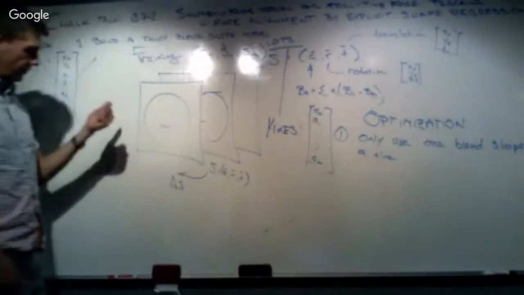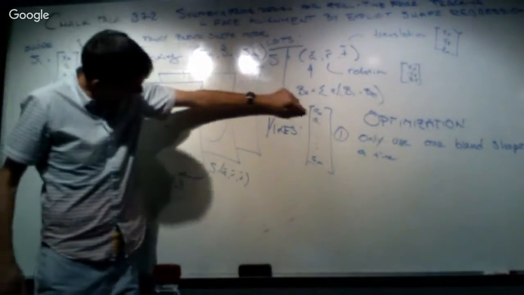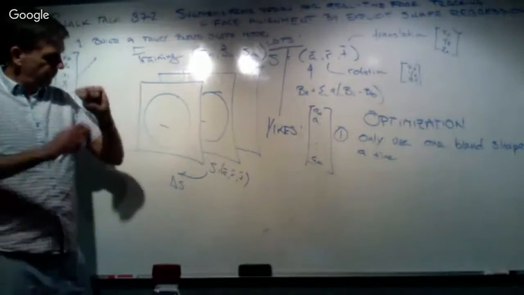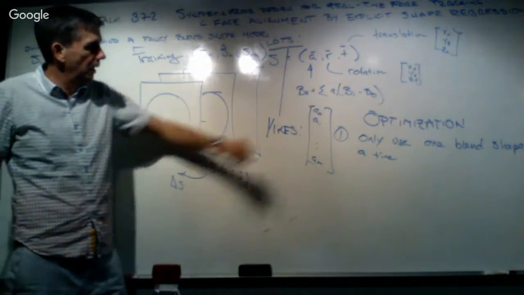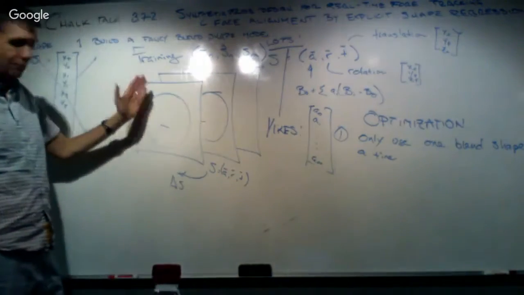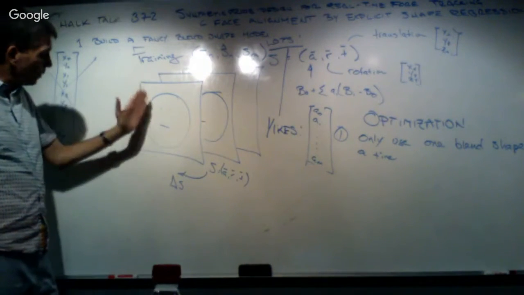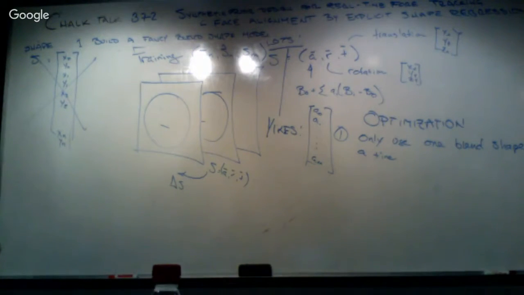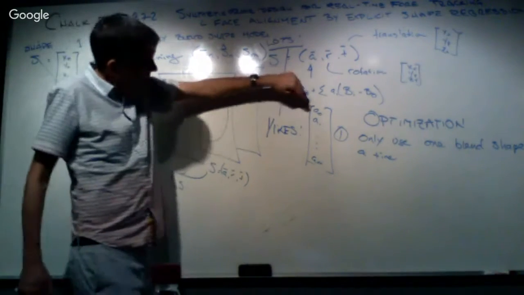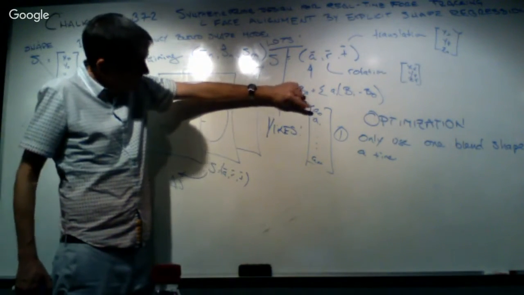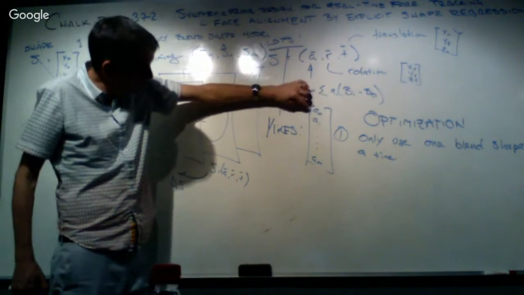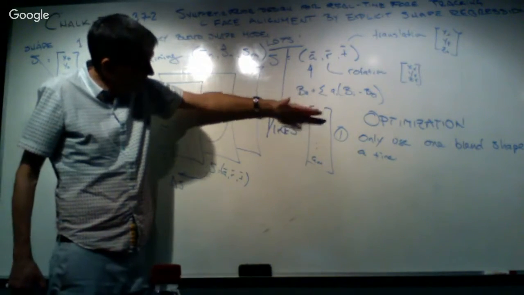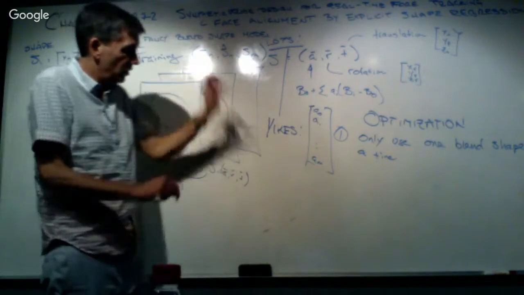When we're actually rendering our images, all you need to do is vary one of these blend shape values up. So we've set one of these guys to 1, and all the rest go to 0, and we have this blend shape of basically the FACS pose, right? So we're only using FACS poses when we optimize this. So instead of rendering all the different possibilities of A going from 0 to 1, maybe you do every 10th frame. No, you don't do that. You just go, A goes from 0 to 1. And when A is 1, all these guys else are 0. All we're doing is using one blend shape at a time.